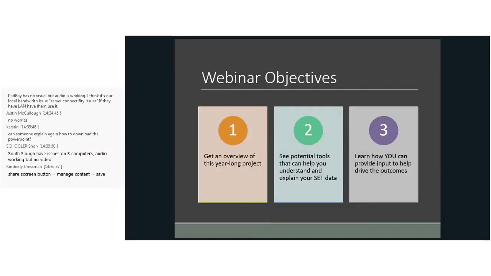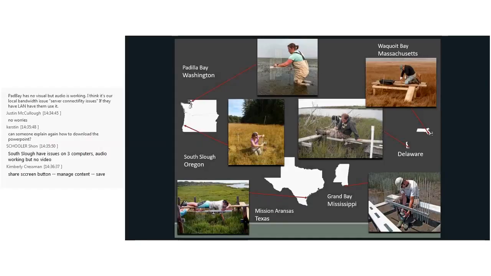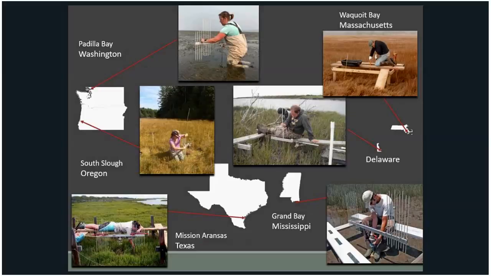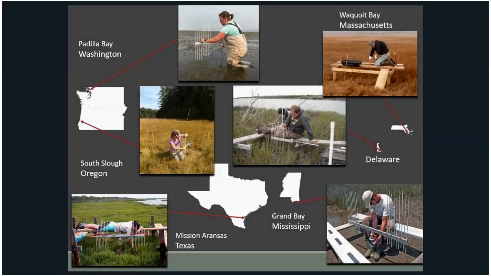Let me go back one slide, actually. I did want to point out some reserves are measuring not just marshes, but SAV beds or even mangroves. So when I say marsh, I'm not trying to exclude the rest of you. It's just we couldn't come up with a good, concise phrase that included everything. So to be concise, we just said marsh elevation, but really any elevation you want to measure, that's what we're talking about.